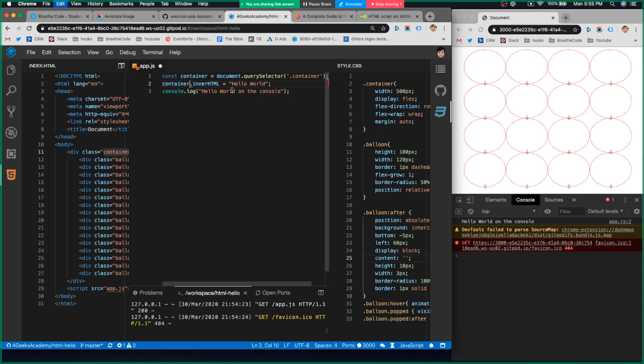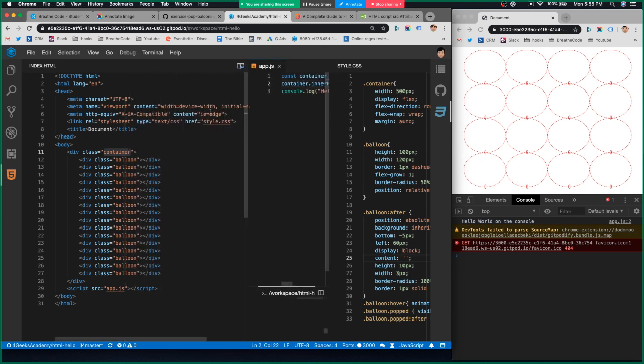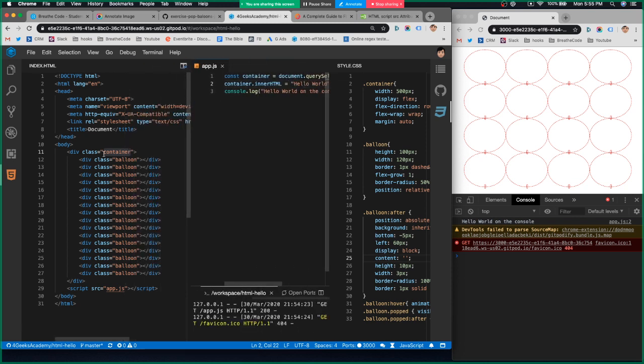And then I'm going to say the inner HTML, I want it to be hello world. The inner HTML, for someone that doesn't know, is everything from the opening tag to the closing tag. Everything that is highlighted right now is the inner HTML of the div with the class container.